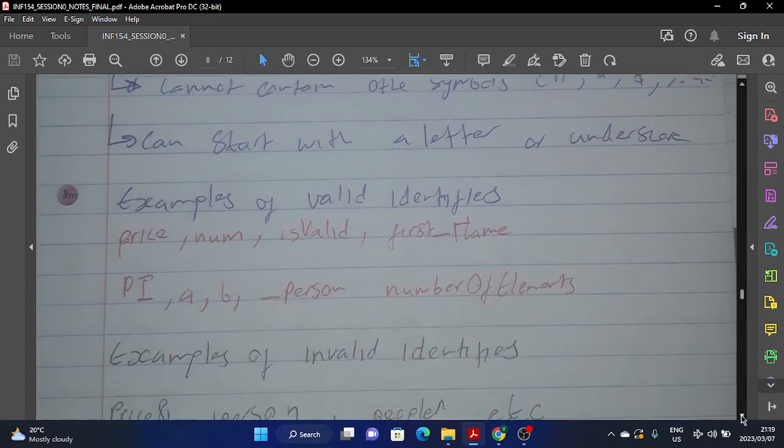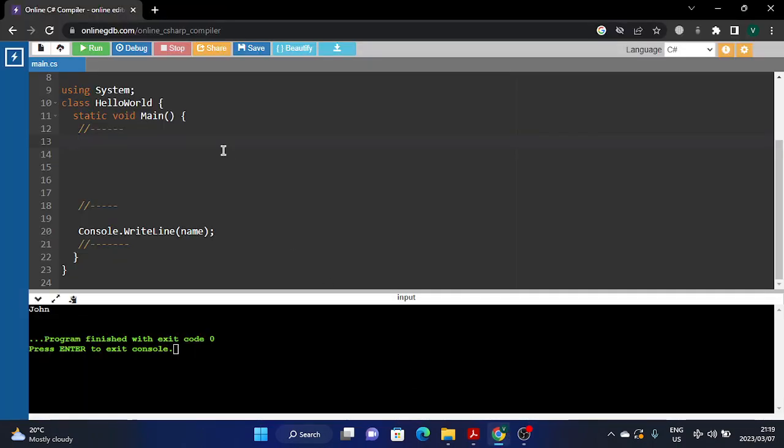Now I'll give you examples of valid identifiers. Let's say I'm writing a program where I'm getting the name and surname of a user. For the name I can use name, or I can use first name. I could get it from a text box, like txtName.text, but here we are not doing the graphical user interface.